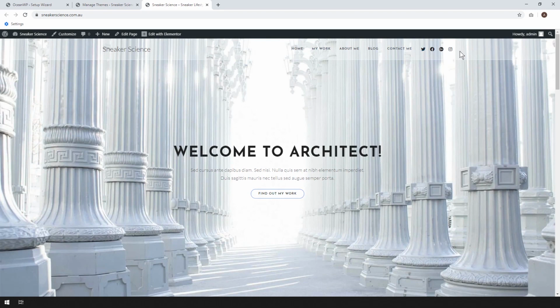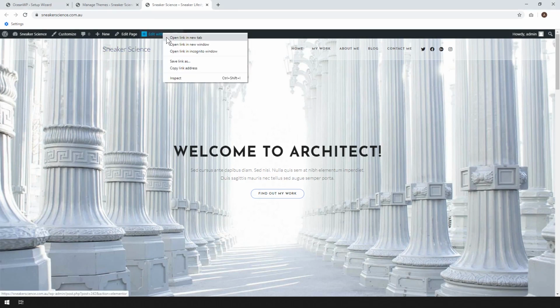You've got your social icons, and you can edit with Elementor. So OceanWP has been designed for the Elementor Page Builder, and you can use the free version of the Elementor Page Builder just fine with this demo site. So free theme, free demo site, free page builder. What's not to like here? We can get started without spending any money at all. So the first thing I might do, just to get it looking a little bit more like the Sneaker Science theme that we have started with, is go ahead and let's edit with Elementor.